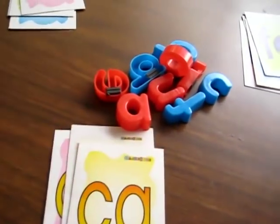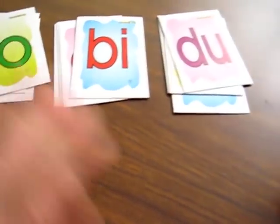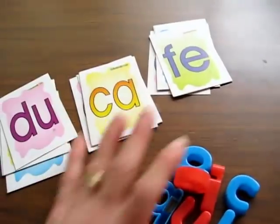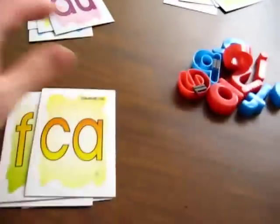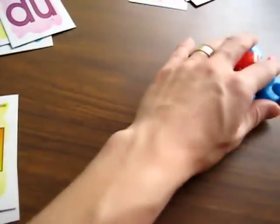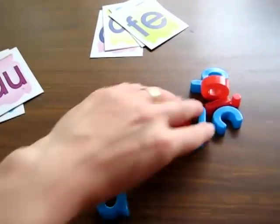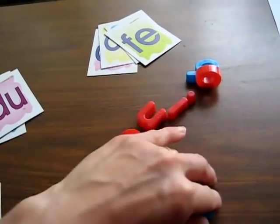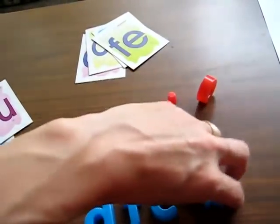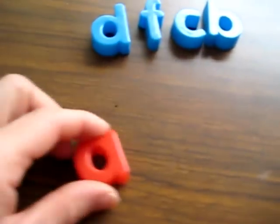But I'll show you. Okay, so we have our I's red, our O's green, our A's yellow, and our E's blue. So, for example, to start with, I'll pick us a pack. So we'll need an A, so I'll put the A in front of her, and I'll put all the consonants that we're working through. We just have 4 to focus on right now. So we'll put these aside, and we have our A.